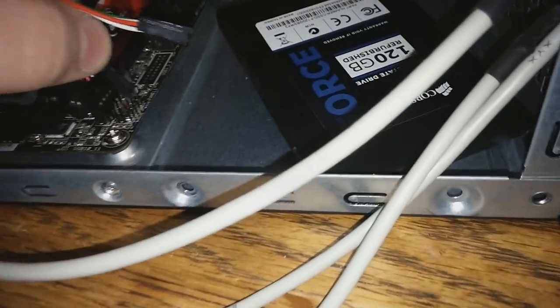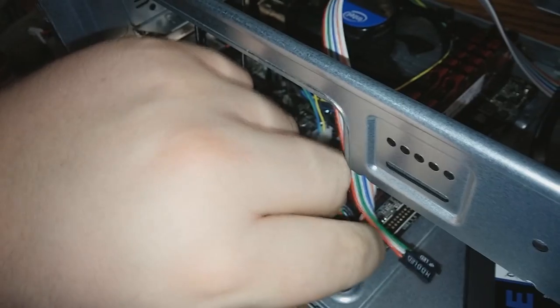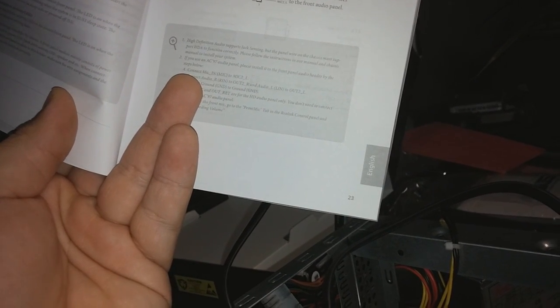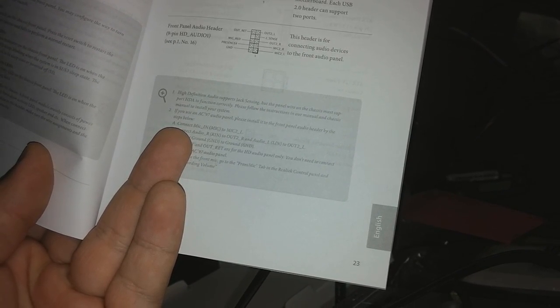Dang it. This can be kind of finicky sometimes. So you gotta get kind of the right angle on it. Like that. Okay, and then go back to the manual. Okay, I was reading that wrong. Okay, so hard drive. So P, LED goes in the back portion, hard drive goes in the front, with both positives facing me.